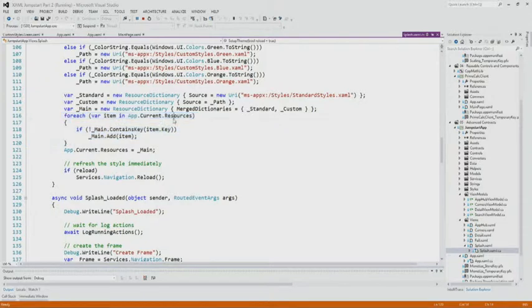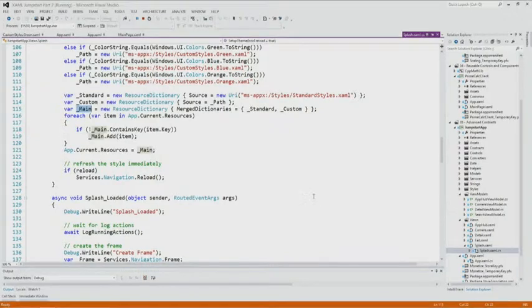This for loop passes through everything in the app.current.resources, and if it's not already in my new main, then it just adds it to it. That way I make sure I don't lose anything. Again, I'll never see this XAML that it's creating. It's not XAML. I'll never see what it's creating. I'm just replacing it with the logical equivalent. Absolutely. This is the line that matters here.